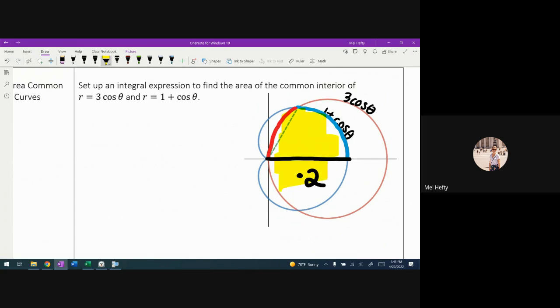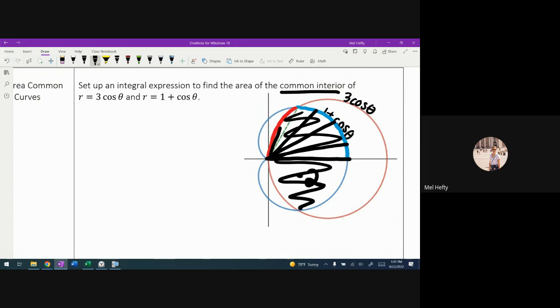I know that I am looking for this part, so I do have to investigate which part first, because if we were working with this part of the graph, then I'd be touching red. So it's going to depend on what part of the area we want. So it's just start to the pole and it goes to the edge of the common interior. Yes, exactly. Good vocab. So we found that we wanted the common interior, so I know I want this part in here. So as I go from the pole out to the edge of that area, notice I'm stopping at the blue and then I'm stopping at the red.